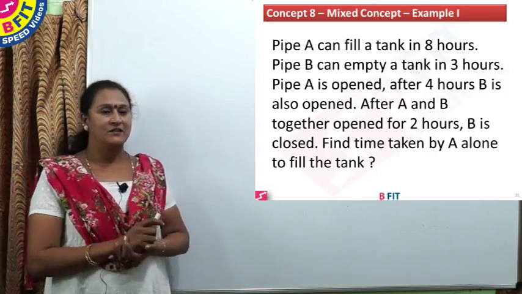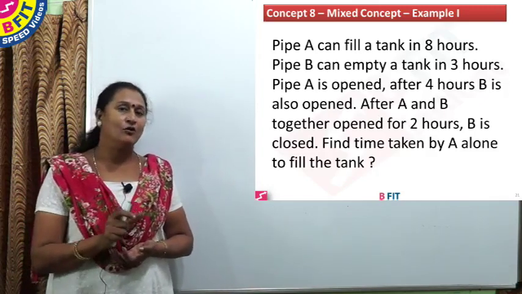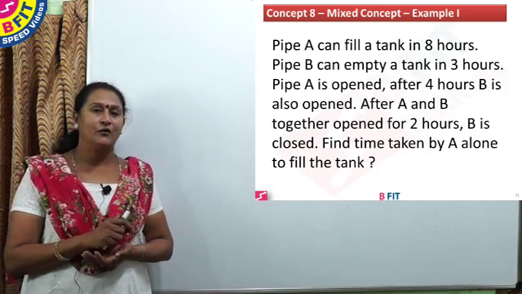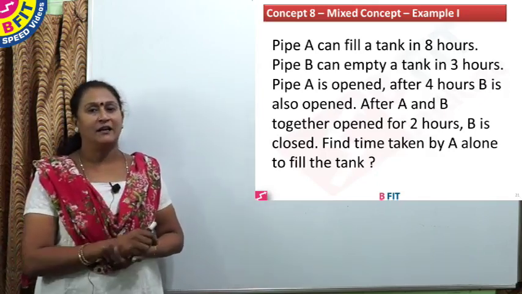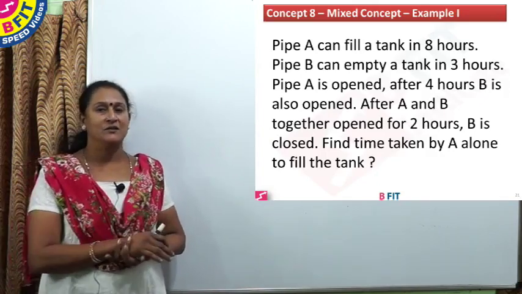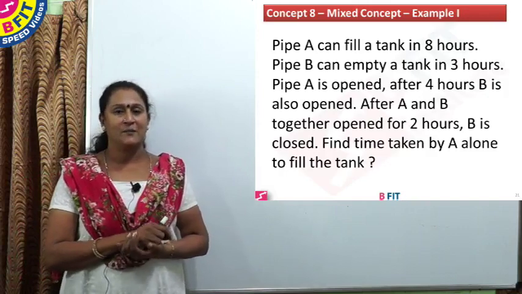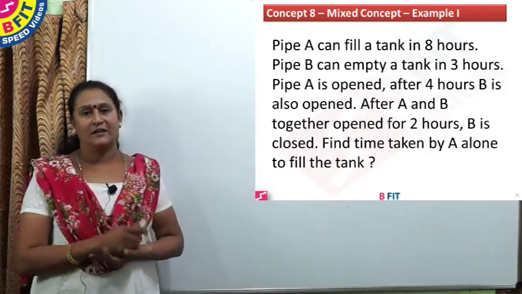So in this question, first A is opened and it is filling the tank alone for 4 hours. And after 4 hours, B is open. Now A and B together fill the tank for 2 hours. And after these 2 hours, B is closed and we are asked to find what is the time taken by A to fill the whole tank. So we'll see the working.